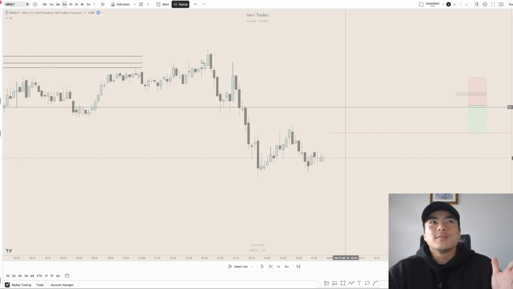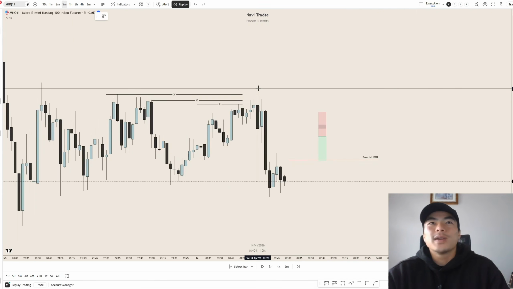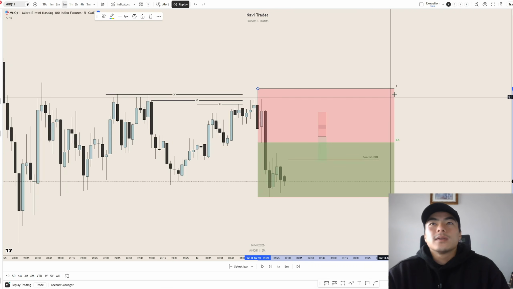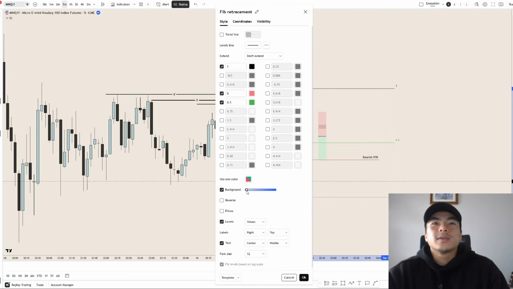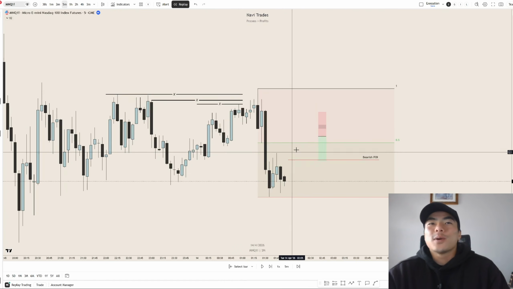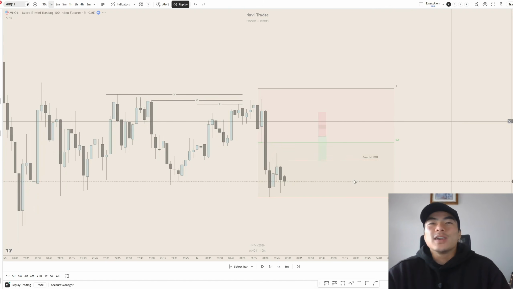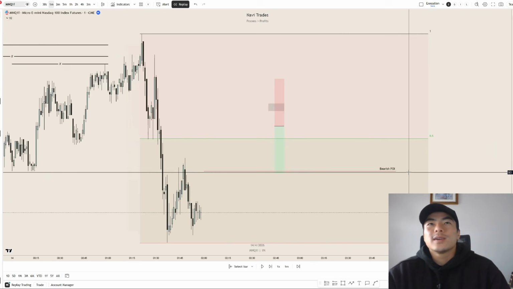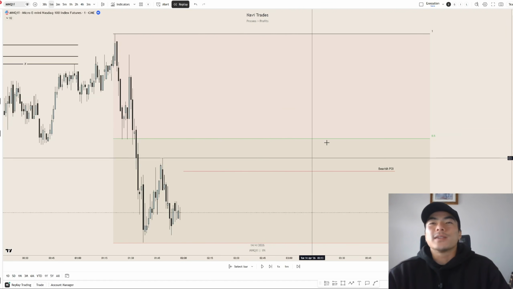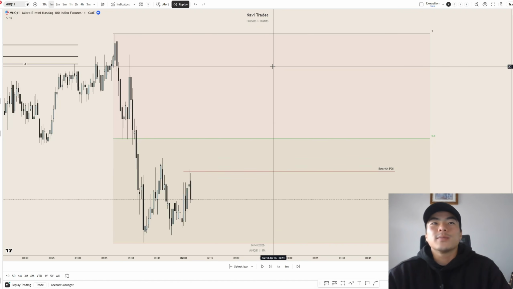But first, I want to go to my 5 minute time frame and draw out my current dealing range. And for me, it's pretty obviously just that right there. Let me lighten that up a bit. All right, so here's our current dealing range. There's the top, there's the bottom, premium, discount, middle. So ideally, we would want to see price come up into the discounted area. Even though the point of interest is here, I would want to see price come up into the discounted area before presenting a short.